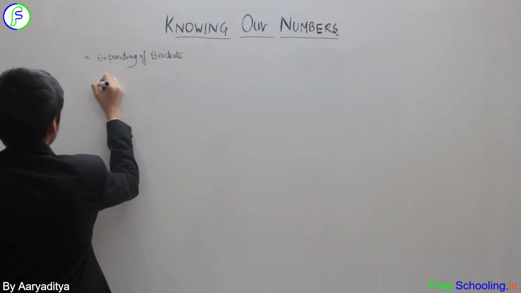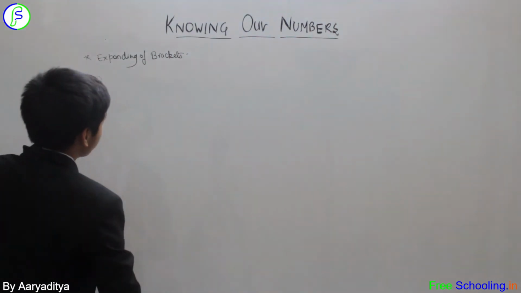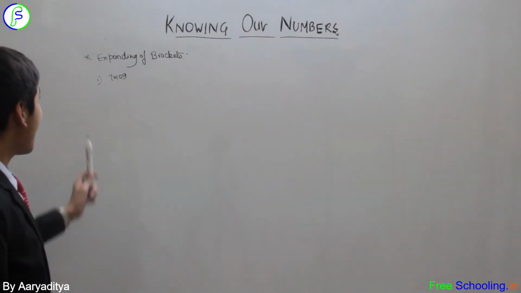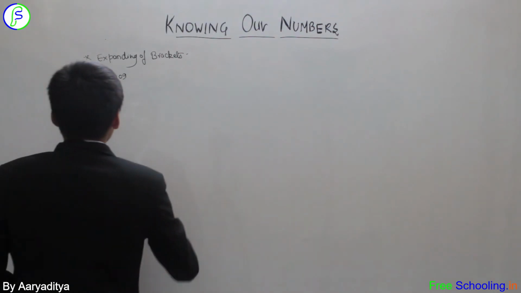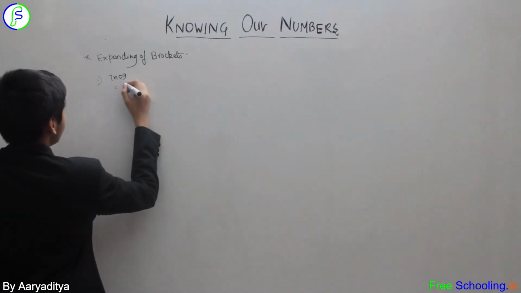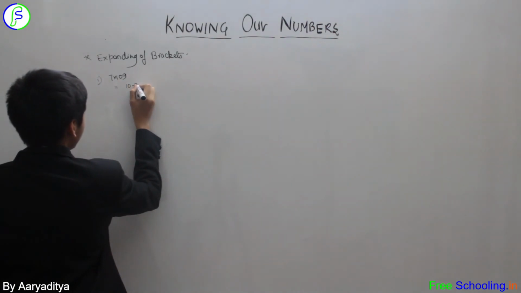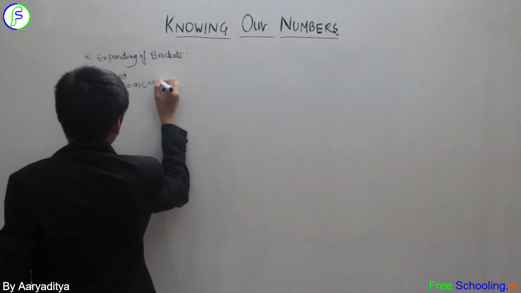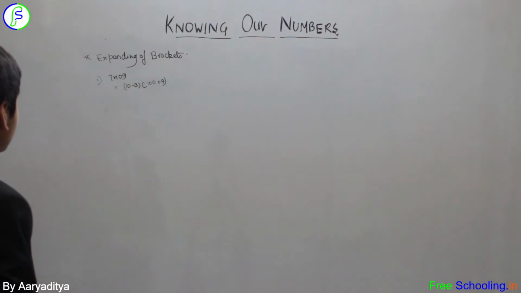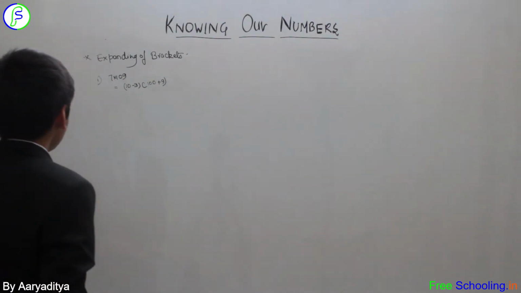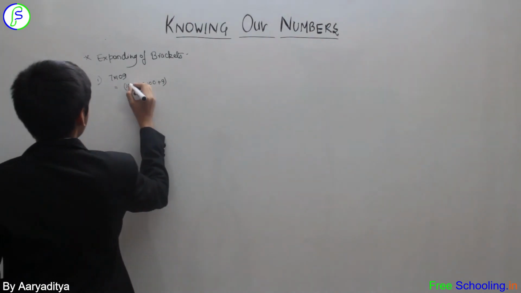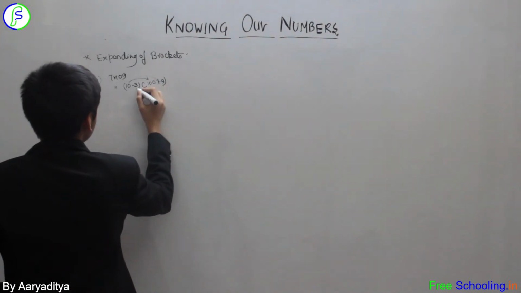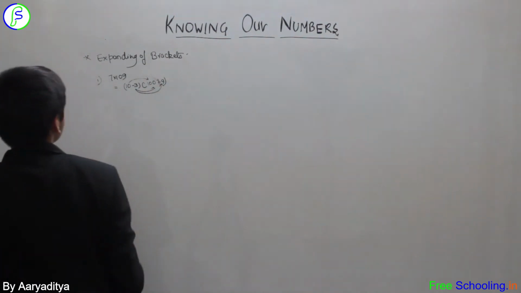Suppose for the first part, let me give you an example. If you have 7 into 109, doing direct multiplication might be a tough task for you, but not if you follow this one. 7 is equal to 10 minus 3, right? And 109 is equal to 100 plus 9. Very easy. You just need to multiply 10 with 100 and then 10 with 9. Then you need to multiply 3 with 100 and then 3 with 9. So let's do this one.